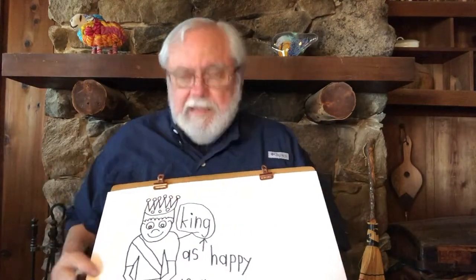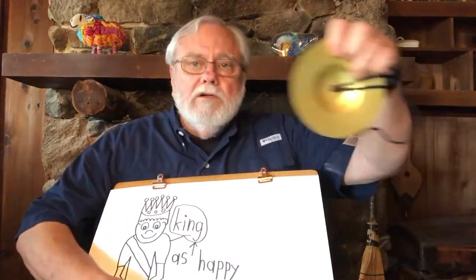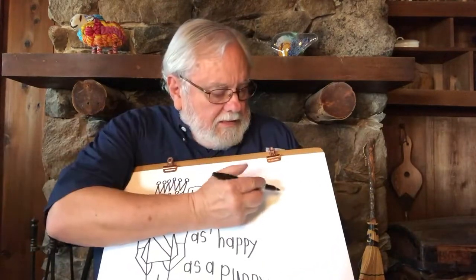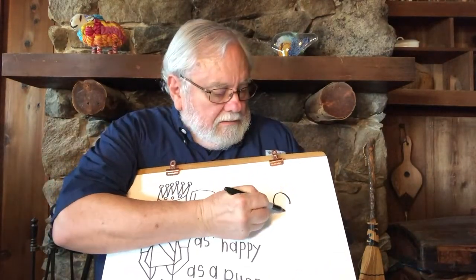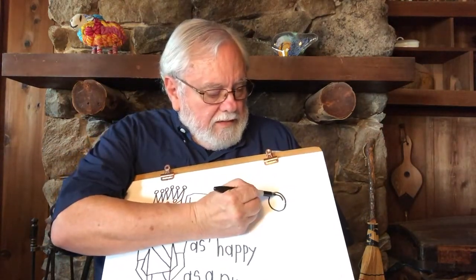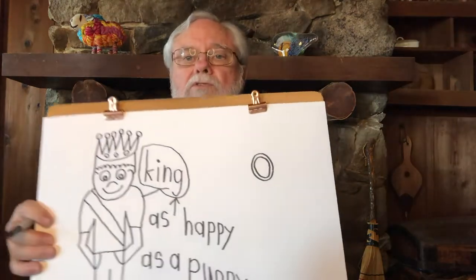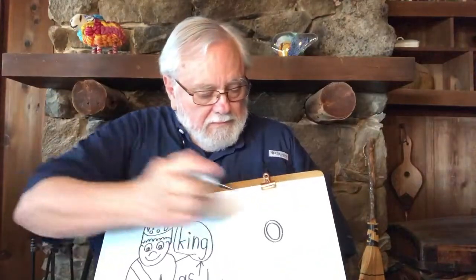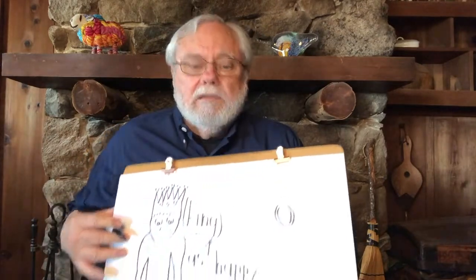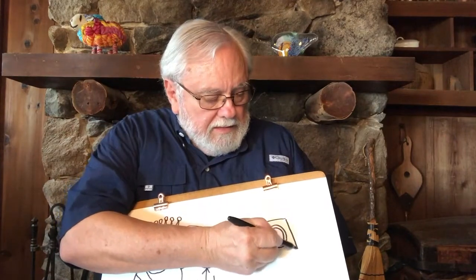Now we're going to draw something else from our story. So this time, let's draw a picture of our gong and see if we can make a simile to go with gong. So to start my gong, I'm going to make a circle like this. Then I'm going to make another circle inside that circle. I'm very close to it. So I've got 2 circles that are kind of close together. Then I'm going to make a line across the top. We're going to make a stand for our gong, and I'm going to angle out a little bit, angle out a little bit.